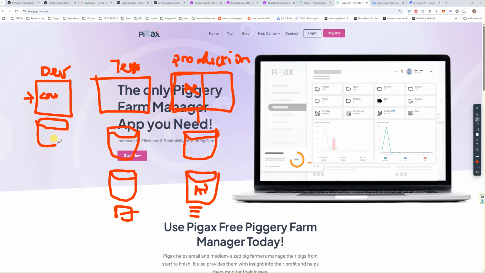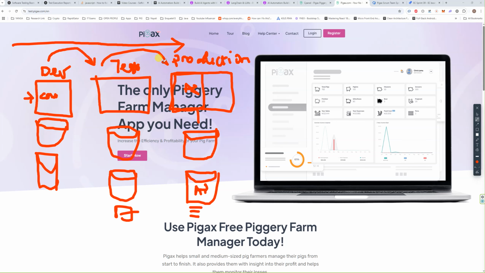It is a kind of release street, or different stages that software goes through before it gets to production. So if dev is done, they release it to test. If the testers finish testing, they release this to production. Now let me come to Chinonso's answer. Chinonso says the test environment is the environment before production. Now I'll have to correct you on that. It is the test environment before production for my website, for my application, for Pigax, and also maybe for a lot of companies.